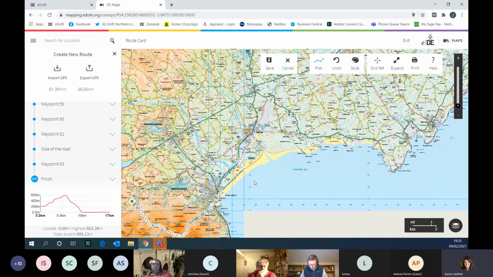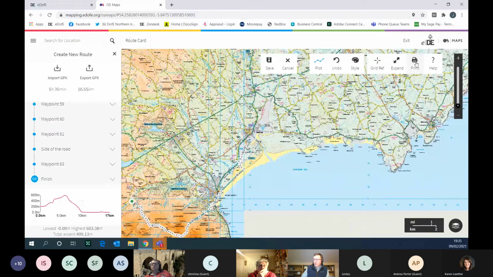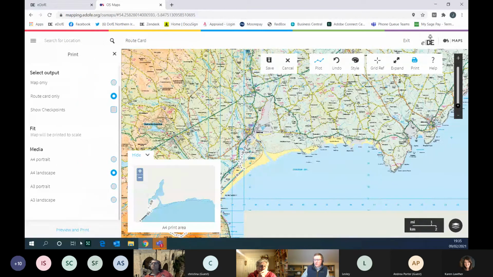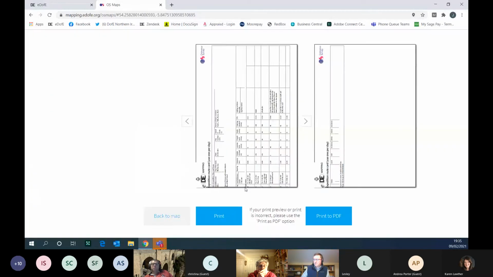And also Liz has asked, and I know I should know this, can the route card be saved as a Word doc? Ooh, I don't think so. No. So let me try that again. I don't think so is the answer. So if I print that and do it for landscape, just the route card, print preview, let me double check. No, it only allows you to print it to a PDF, so it doesn't produce a Word document for you. That's just how the system's set up. So unfortunately not. No, it's just a PDF.